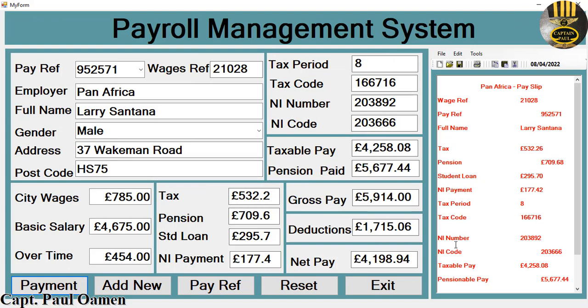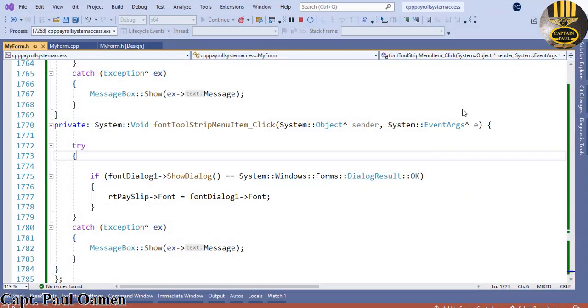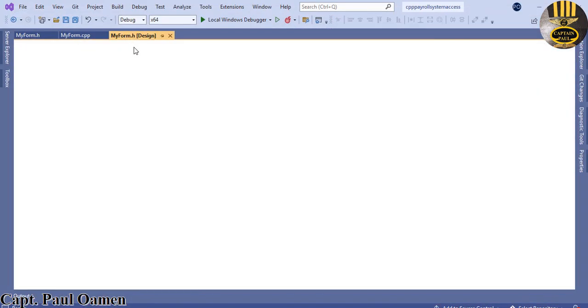So let's exit out. Oh, wait a minute. We need to take care of this. This is just what is left now. Every other thing is done. There's the print. Yeah, the print. Exit out. Come right there.